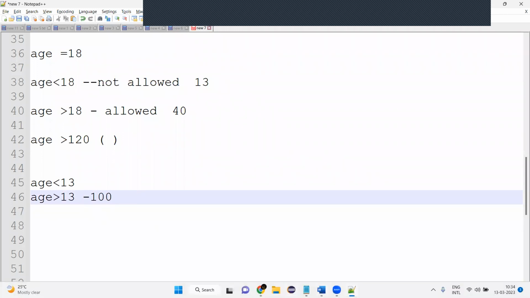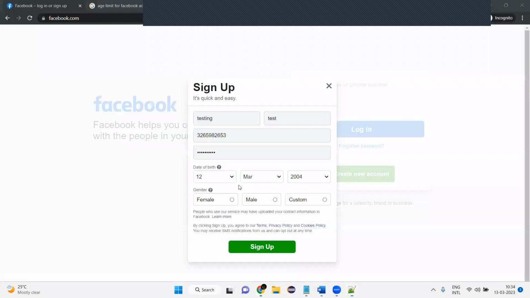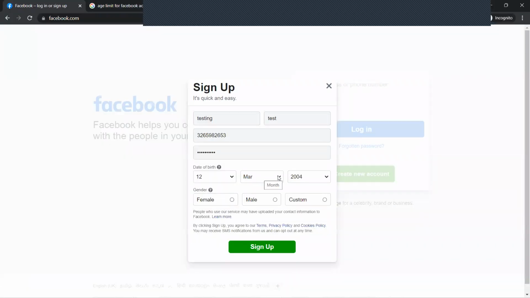Here we need to select from the drop down, right? Suppose it is not a drop down and we need to enter something. Sometimes you may have seen that we need to enter the date of birth, like date, month and year, in a text field.